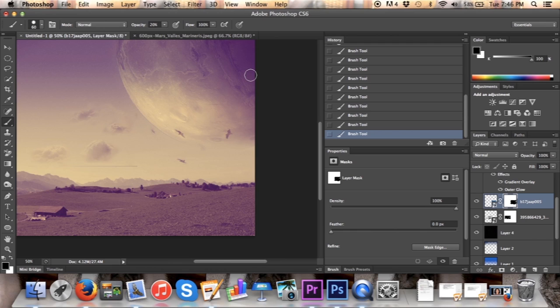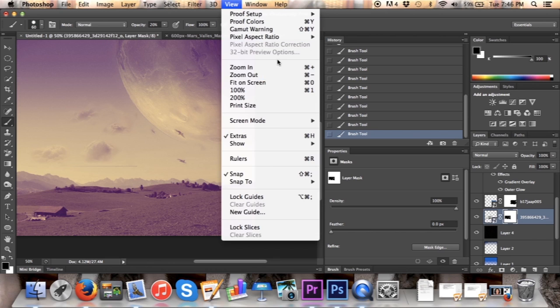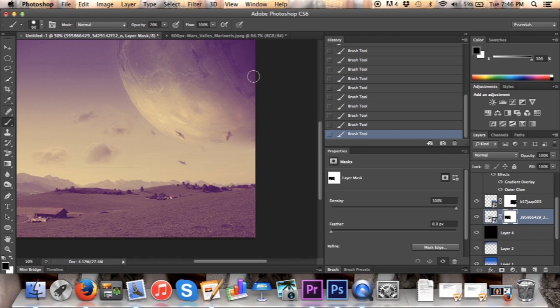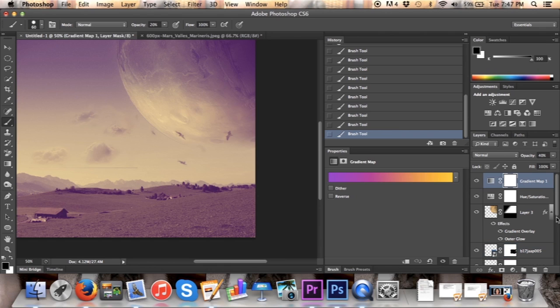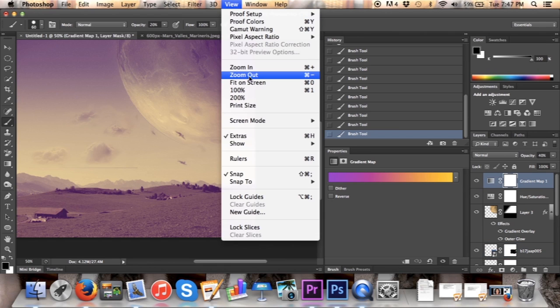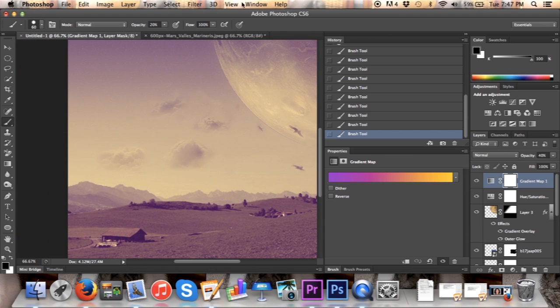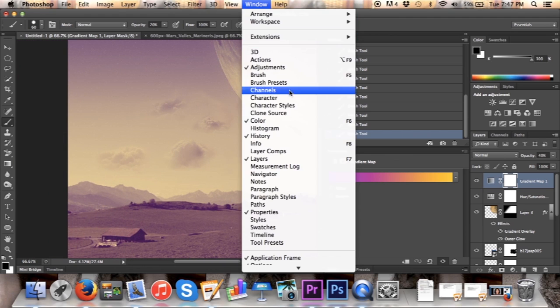Huh. Looks like I missed a little bit of the cloud layer here. So if I edit back, unless I'm seeing things. Huh. That's strange. It appears when I'm not zoomed in, and it disappears when I'm zoomed in.